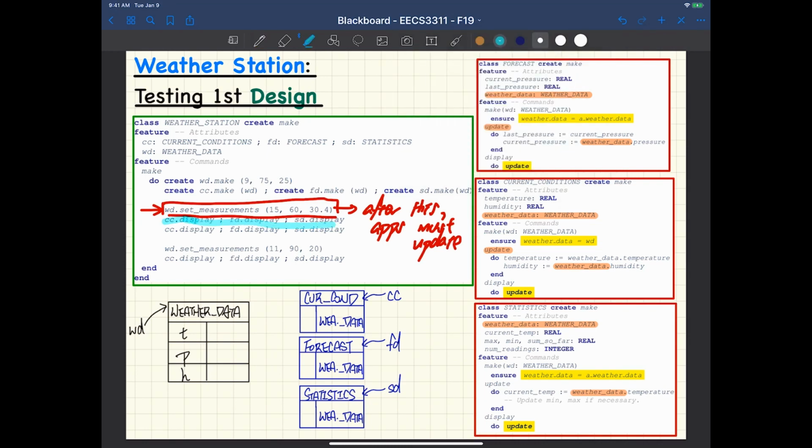It is necessary. It's not really wasting any resources. On the other hand, when you try to call display over here, these are kind of wasting resources because there's no change. Unnecessary updates, because no changes on the measurements.